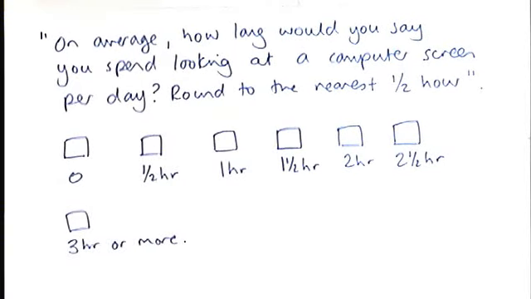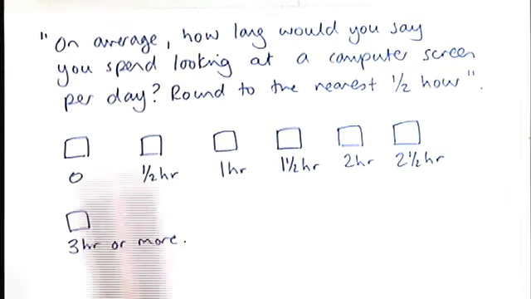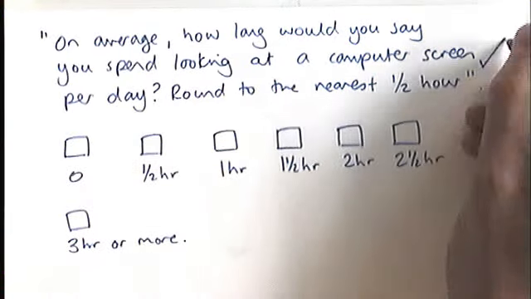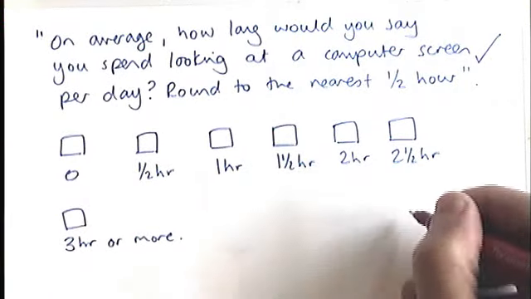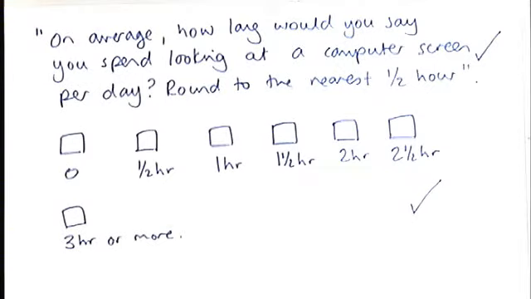Okay, and suddenly you've got a question which is really clear, and an answer section which is really easy to write out, and you're going to get both marks there. You're going to get the first mark for writing a decent question, you're going to get the second mark for making sure that there are no gaps or overlapping answer boxes, because you've eliminated the need for them by rounding to the nearest half hour. I hope you're going to use that, because that is a really easy way to make sure you get both marks.